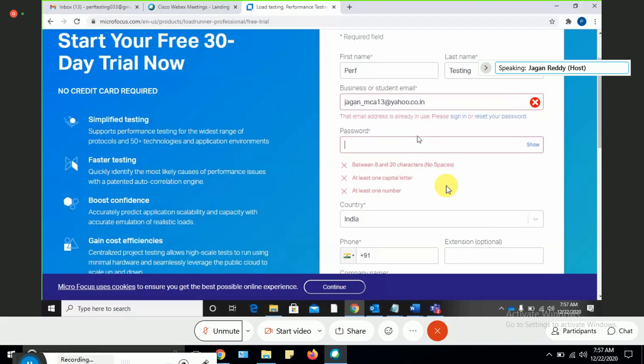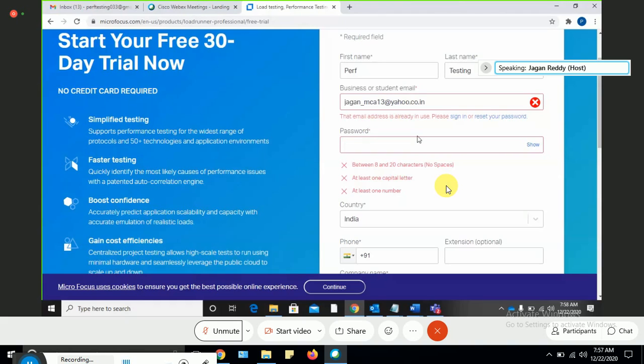It shows that the email address is already in use, that's okay, because I have a valid account. So if you have a yahoo.co.in email, then you can register yourself.